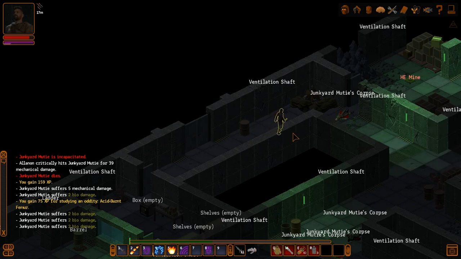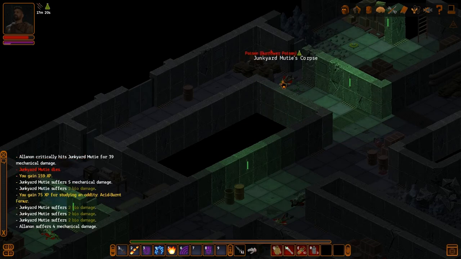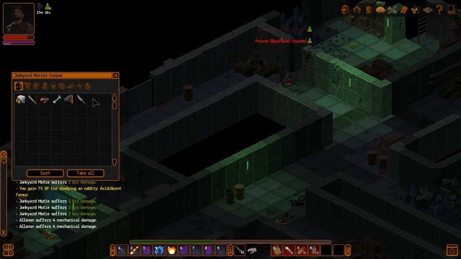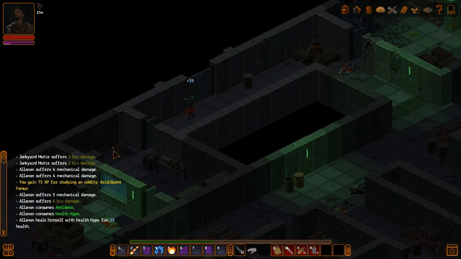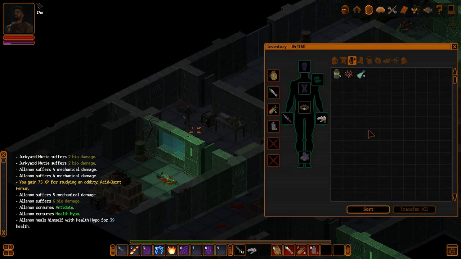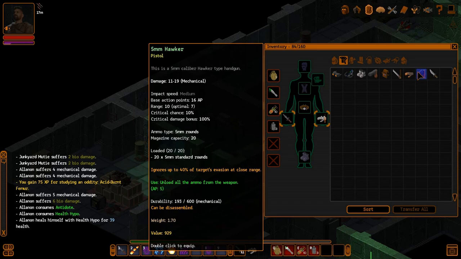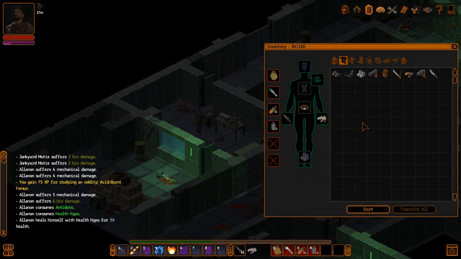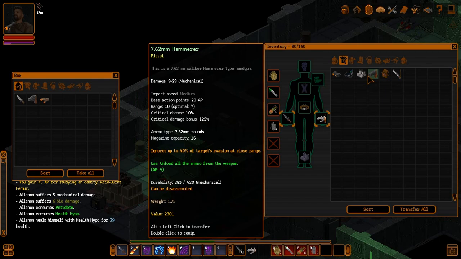I guess the good news about us missing the way we did is we can just walk past this. That mutie is not likely to have anything important, but I guess we're going to search her anyway. Oh, never mind. There was a stack of enemies there. What did they have on them? They had... Oh! Hey! That's a nice weapon. Shock Steel Machete. A level 6. So that's not terrible. That pistol is, though. Pistol's awful. Most of that is garbage. That's not bad.